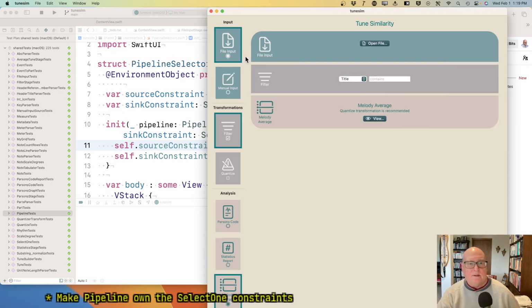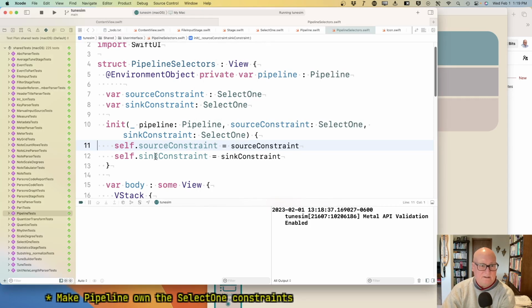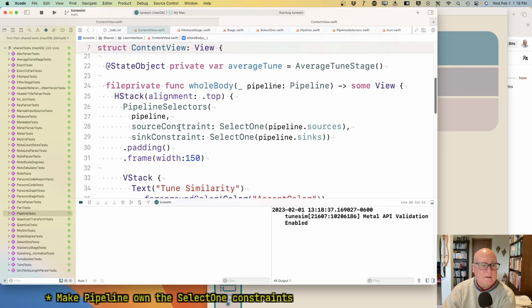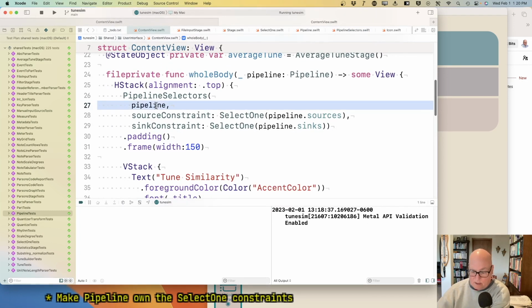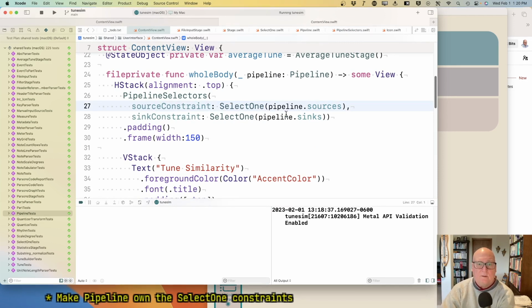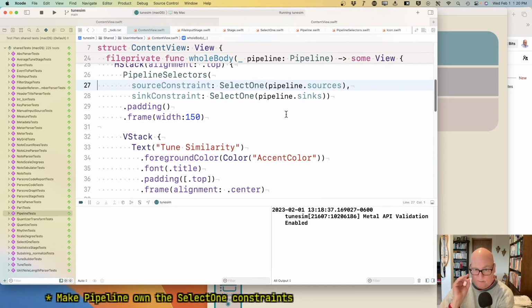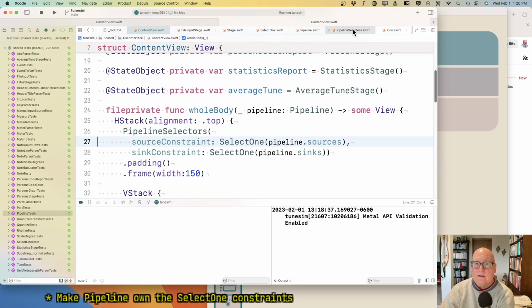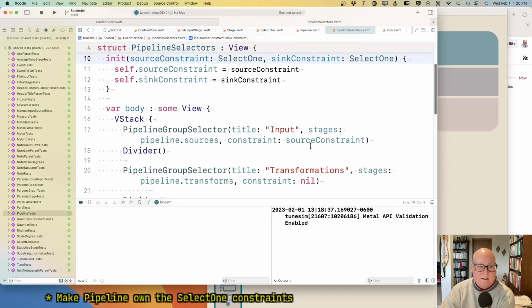Yeah, interesting. Okay. This is subtleties. All right, but in any case, this is swapping things out and in. It's fine. Let's take out this argument. Now we don't have to pass it down. Pipeline selectors was called here and no longer needs the pipeline. So we're just pushing that object out there for anybody that needs it.